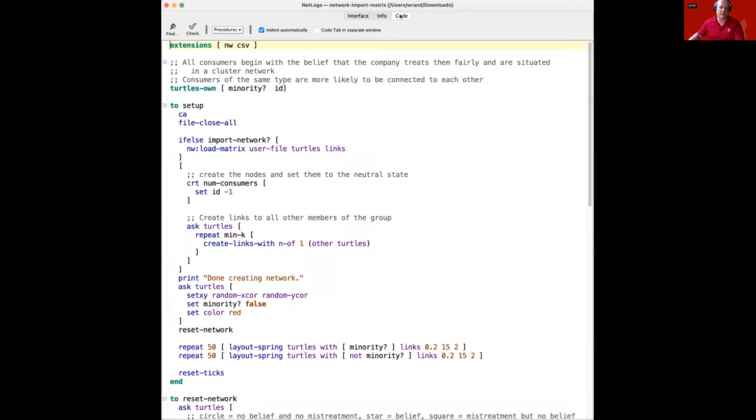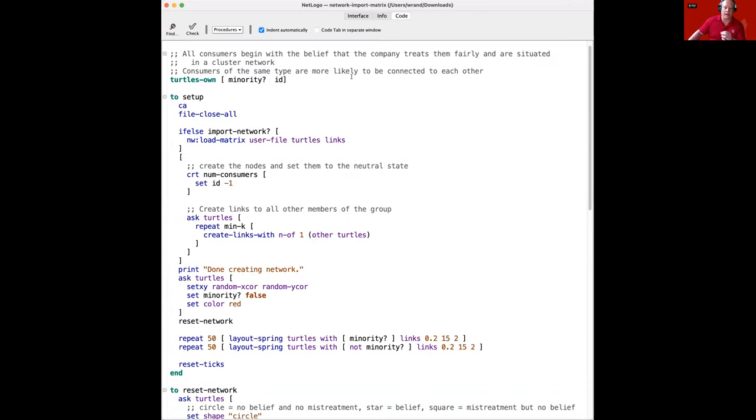Right, so this code, if you remember back to the first set of code I showed you, it had all that processing of that file. One of the nice things is if you use these built-in formats like adjacency matrices, or we're going to show GraphML as well, you don't have to worry about all that code, because you just say load the matrix file, because the NetLogo network extension, the nw:load-matrix format, already knows all that. So we can just load it in like that.